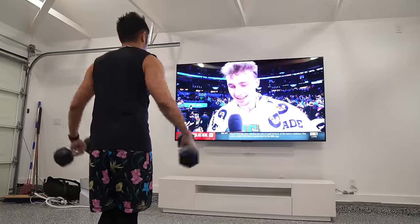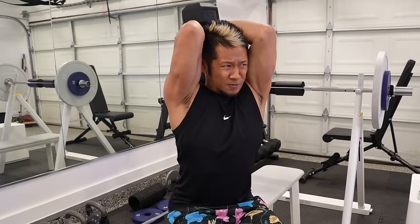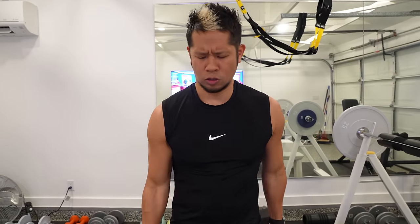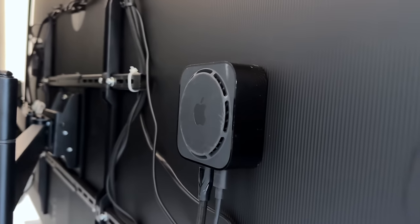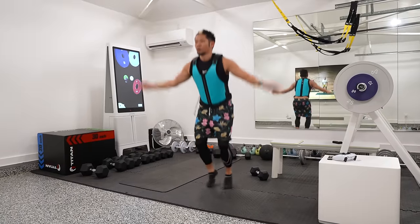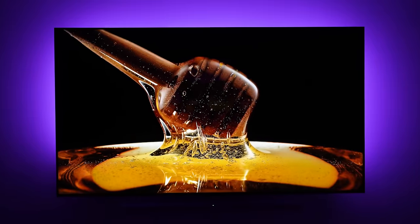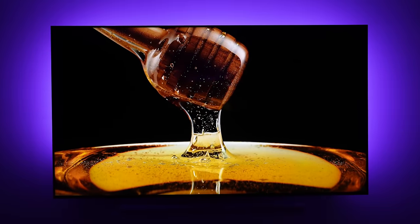This TV is really a luxury — I can have a game on while working out in my gym on the other side of the garage. I also have an Apple TV 4K directly mounted onto the back of the TV, so I can do Fitness Plus workouts on the big screen. I can get away and come out here to game on the biggest TV I've ever had — just having any screen this size is remarkable as consumers keep moving toward bigger screens and better image quality, and the QM8 fits right into that.